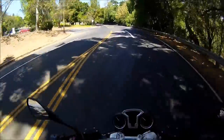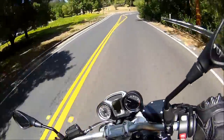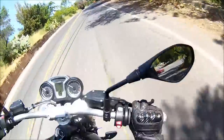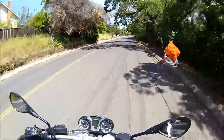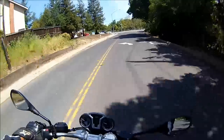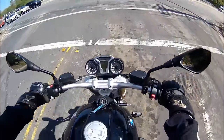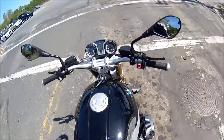Let off the throttle, let the engine brake a little bit, open it up a little bit, lean the bike. A little front brake here, turn the bike, open the throttle, go. Man, it's definitely a different riding experience than a smaller bike. It's not as precise, but it's still a whole lot of fun. I give it that.